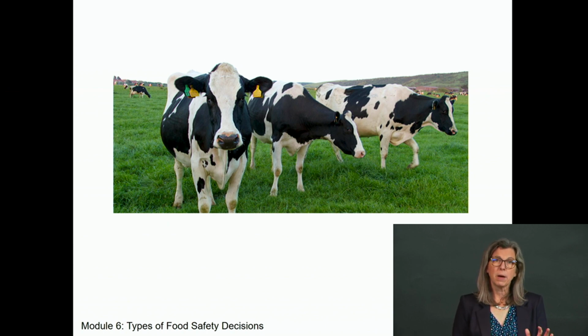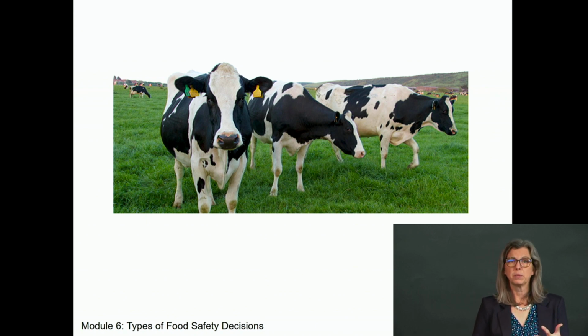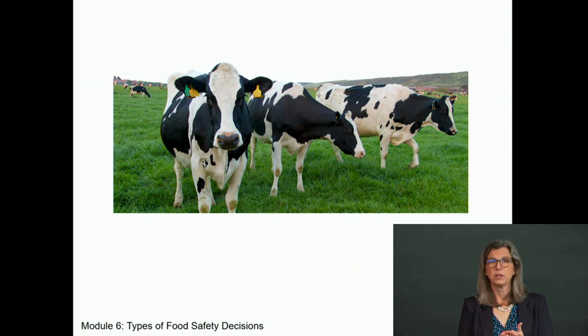So again, think about those decisions in terms of the 5 elements that we talked about. What is the problem you're trying to solve? What are the outcomes that you care about in terms of the decisions? Of course, in the private sector, there is going to be a concern about cost, and that's perfectly reasonable. You want these solutions to be sustainable and to not put the company out of business. But you're also concerned about reducing risk, and you might be concerned about other things, the safety of your employees, the relationships you have with suppliers. All those things are perfectly rational outcomes to include in these decision-making processes for the private sector.